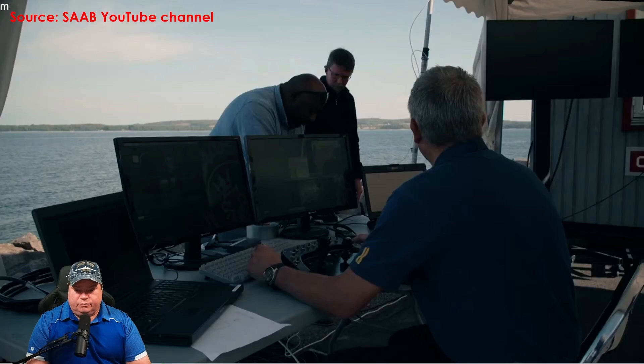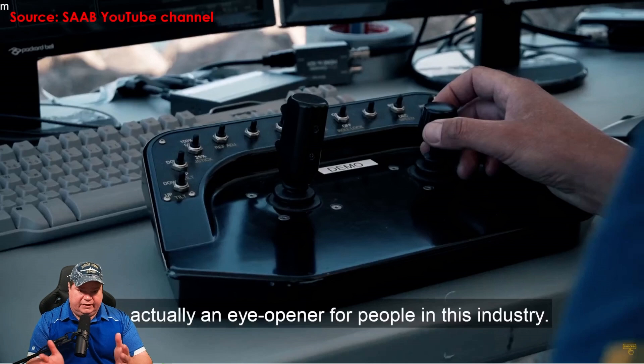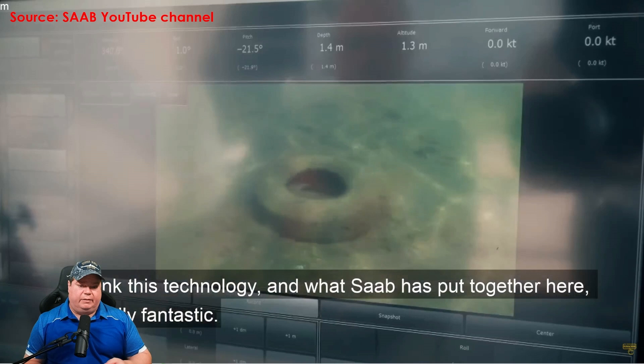Here is the control center. This looks like it's portable and can be set up anywhere you have enough space and power. There's a control panel with a manipulator for the drone and a manipulator for a camera or some other device, as well as a number of power-related switches. It does have station-keeping technology, meaning it can autonomously stay in place without you having to manually steer it. In this screen grab you can see the quality of the image from the camera mounted on the Sabertooth, showing pitch, depth, altitude, forward speed, and sideways speed — all available on screen. You can see it maintaining position at zero knots over what looks like a tire or target set up for this promotion.